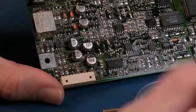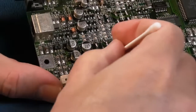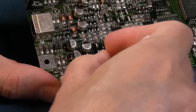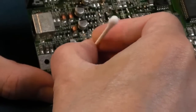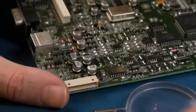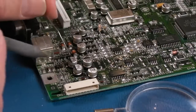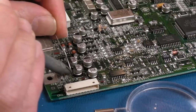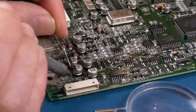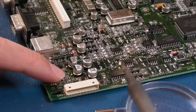So I've just scratched with a sharp tool here the actual solder point, and there's lots of crystallized stuff come off the surface. And we'll try again with some flux and solder, just see if I can tin them up, because when I can tin them up, then I'll be able to heat with the iron and remove without an issue. Yeah, there we go, got a blob of solder on there now.